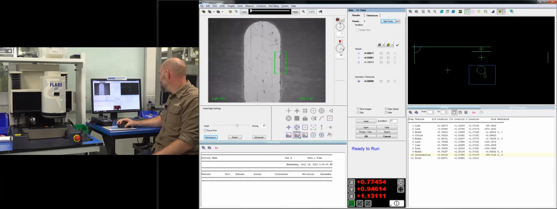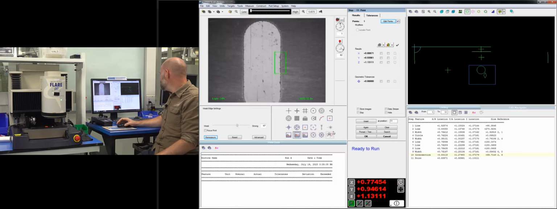With this, it is kind of showing a mountain peak right here, or a peak on your part, where it'll find the maximum point. I find the algorithm to be slightly inconsistent. It works most of the time. The rest of these I'll cover in a future video that's more focused on programming.